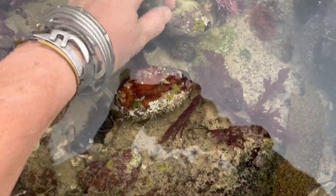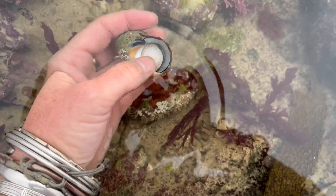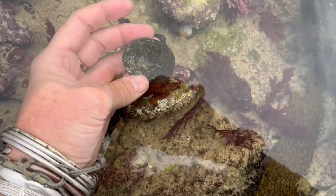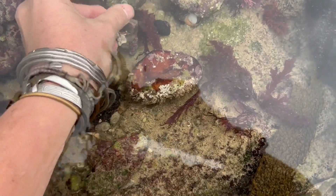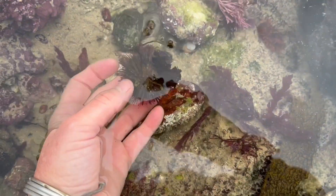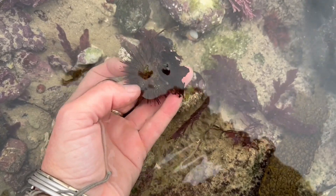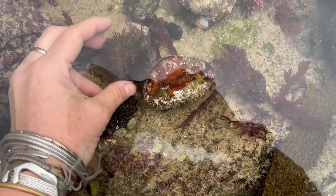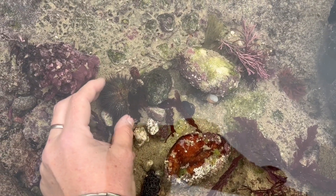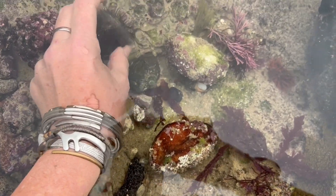Under this rock we also have a chiton — you would have studied these as well. You can see there's this little trap door, so that's one of the common intertidal gastropods, and we'll put him back where we found him. We'll take the sea urchin to show you — that's the oral surface and that's the aboral surface. Typically they are living under rocks, sheltering from the sun in the daytime and grazing on the rock surface.